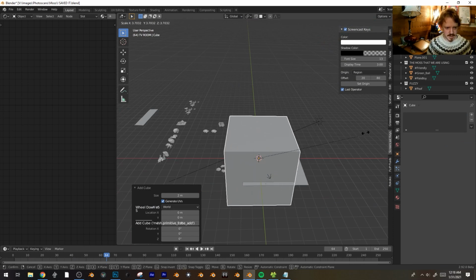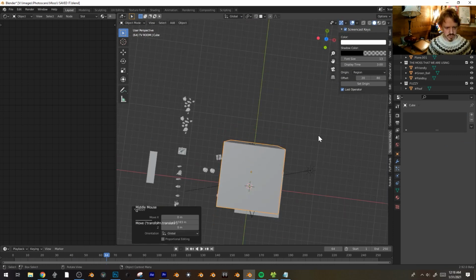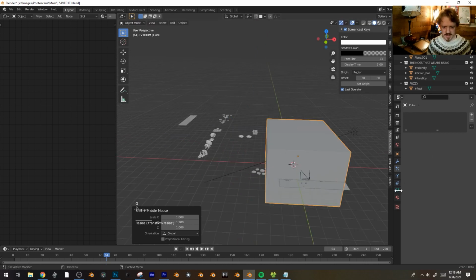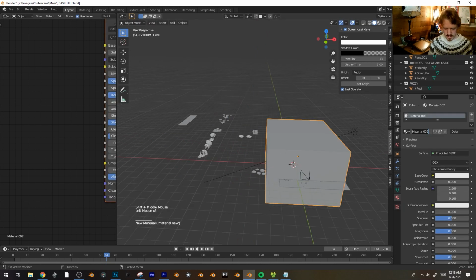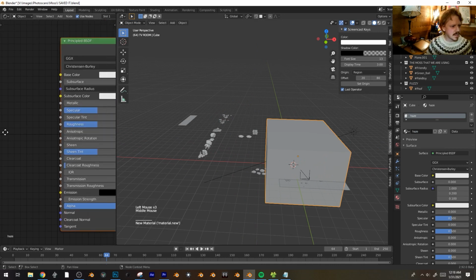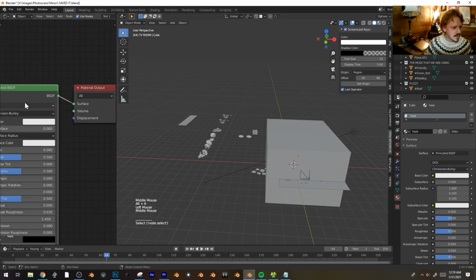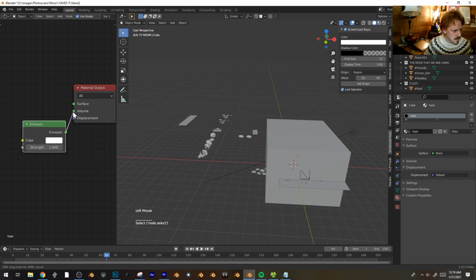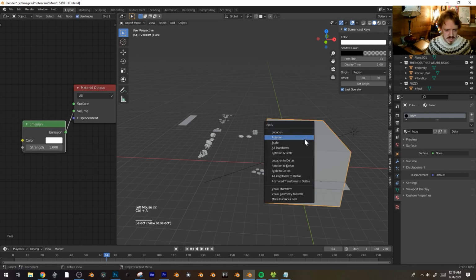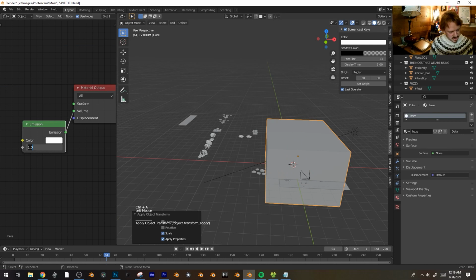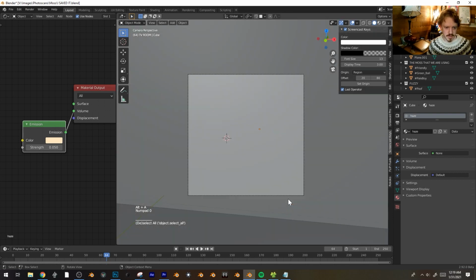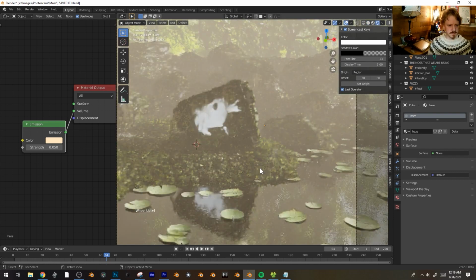Gonna put our big cube here. And give it a new material. Haze, and over here we'll delete this. Shader, emission. Let's apply the scale of this thing, just in case that affects anything. Change the strength to like 0.05, that's still probably going to be really bright. Make it a little warm? It's probably very warm. Let's take a look at what we got. Yeah, it's quite a bit.